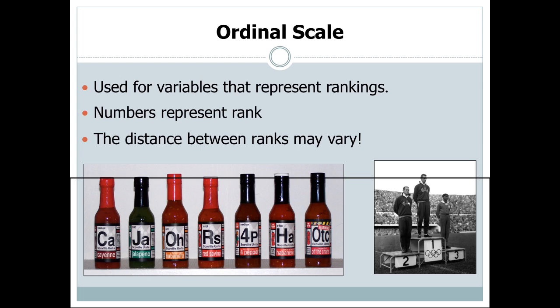Ordinal variables are variables that are presented in categories as well, but now here order matters, and the distance between each category or ranking can differ. Let's see a few examples to understand the concept. You have a picture with a bunch of hot sauces and you could rate them as mild, medium, medium hot, hot, super hot, and burning my mind hot. These are all categories, but there's an order to it. You go from being mild to beyond hot.